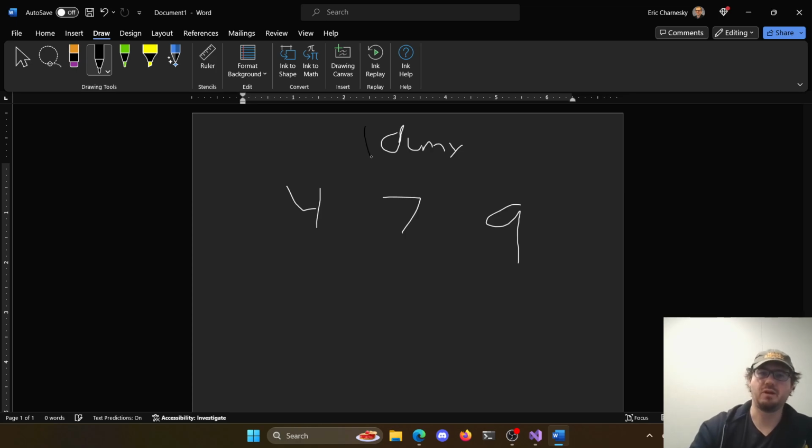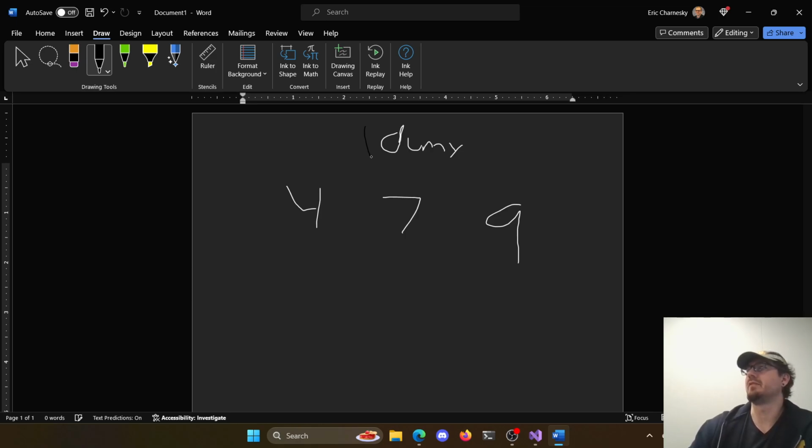So I can say while my current node does not equal the dummy node. If there are no items, this doesn't run at all. When we create our original doubly linked list with no items, the dummy node's next is itself.